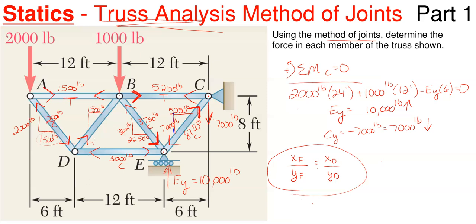So as before, once you find one of your components, you can get the other via your ratio. So once you do so, you get 2,000 pounds here for the vertical. And does that cancel at joint D? Well, this is horizontal, don't count it. We have 2,000 pounds here going downward, 2,000 pounds going upward at joint D. Yeah, joint D is in equilibrium, so we don't have to worry about it.